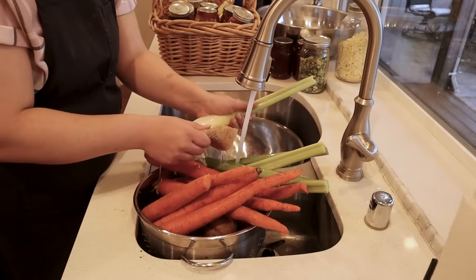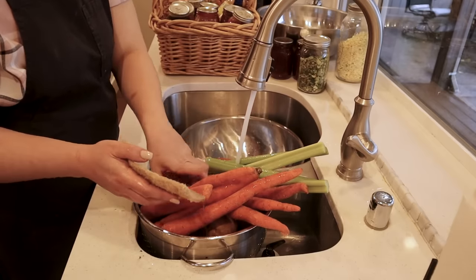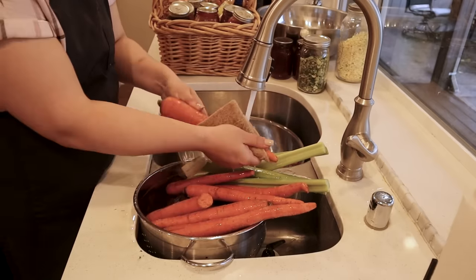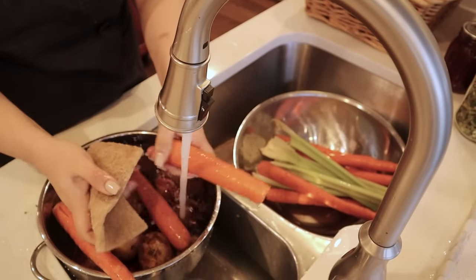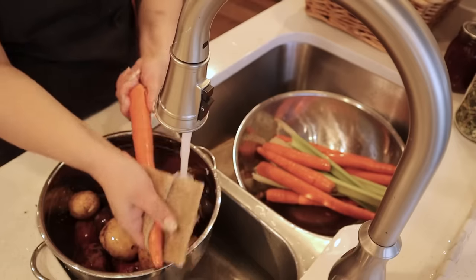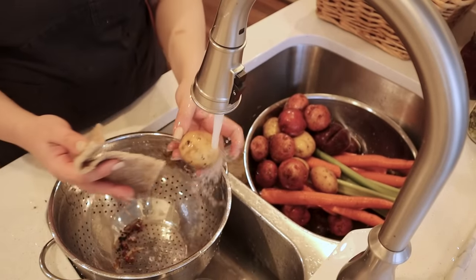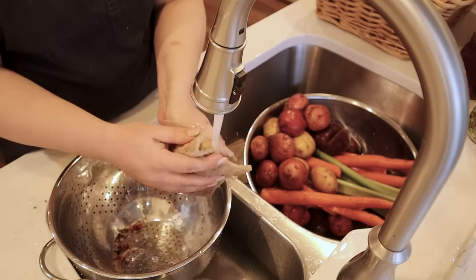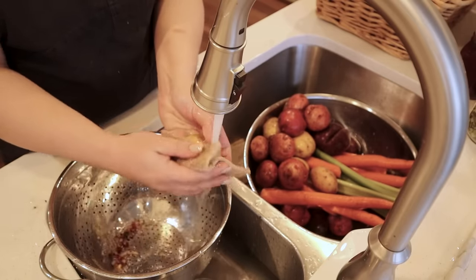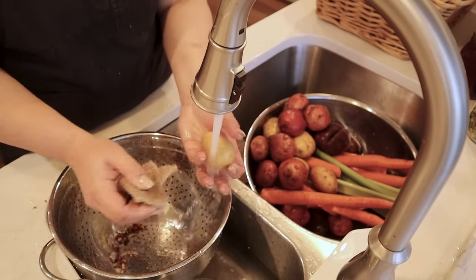If you're wondering how I use freezer meals — I don't just use them one after the other. The goal today is to try to get at least 20 meals, so we're going to try to do 10 recipes and get double of each. These are for nights when I don't feel inspired to cook, or don't have the energy or the time, and I don't want to fall into the trap of getting takeout. I keep these in my freezer so that on those nights I can pull them out, and on nights that I feel inspired I'll cook whatever I feel like that night.